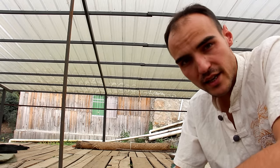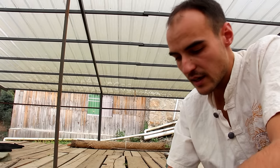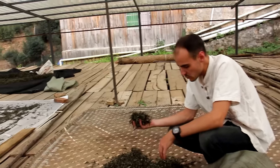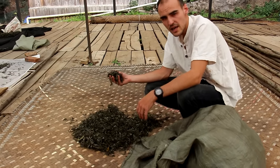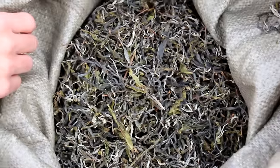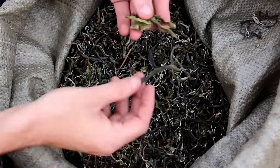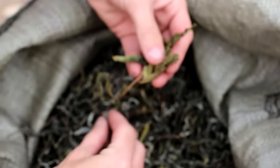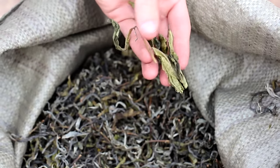That's why, if you store the tea in a wet environment like Hong Kong or Guangdong, the tea will age much faster, basically because the tea will have a higher water content. We'll assume that right now the water content is about 5%. Depending on where you store it, it can go from 2% to 10%, but I think above about 7% mold can grow, so you have to be careful with how wet your storage is. You can also see in this tea there are a lot of yellow flakes - what we call Huang Pian. Those are older leaves that stick out of the Mao Cha and are generally not enjoyed by customers for their bad look. Most of the time we sort them out and sell them as a different product. Sometimes they are fermented for Shu Cha, or pressed as Huang Pian, and people enjoy them after a couple of years of aging.